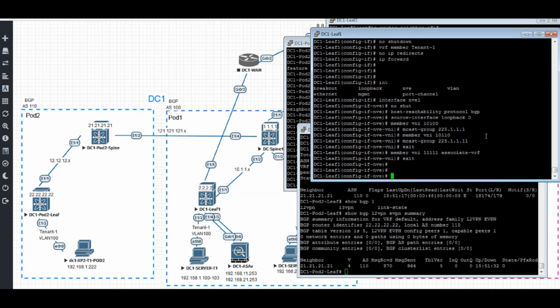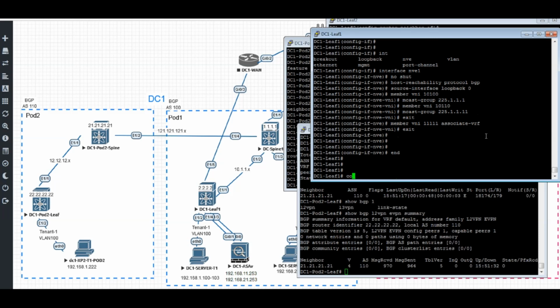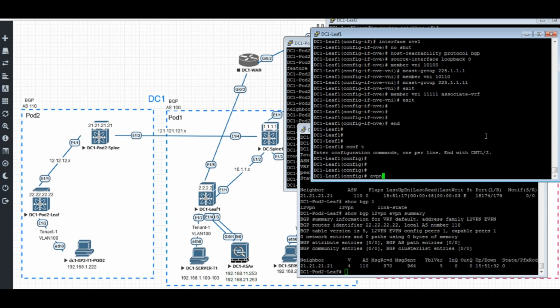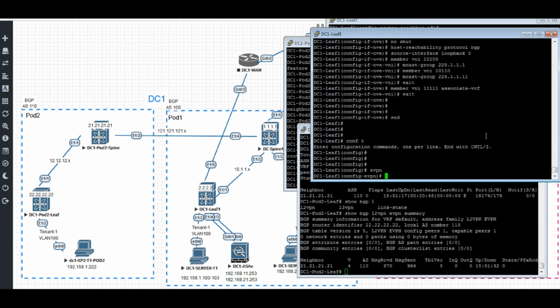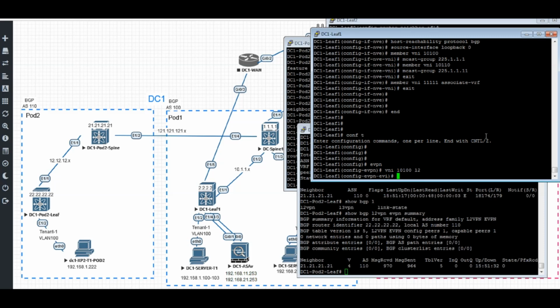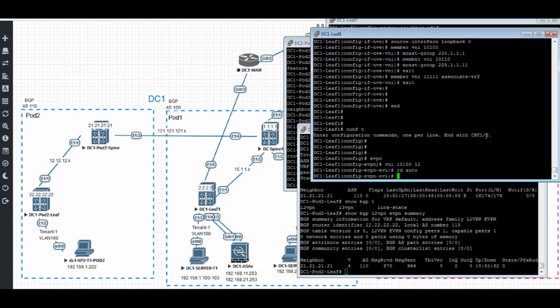Next thing, we're going to enable EVPN to define the L2 VNI RD and RT for bridging in the same VNI. So with VNI 10100 L2, RD auto, we're also going to define within the VNI route target both auto.